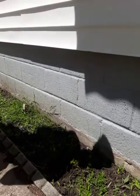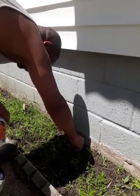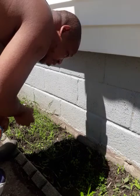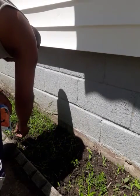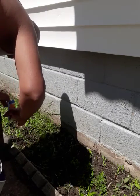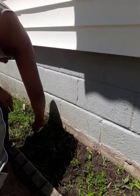Sometimes I leave little holes where I plant something. That's how I know I planted. So if I don't see the seed, I know that's the area that I dropped the seed in. I just sprinkle a little bit of soil on that spot, and it does its thing.